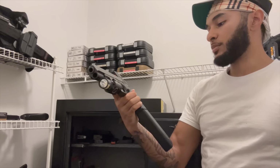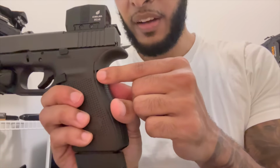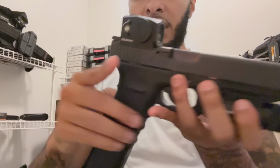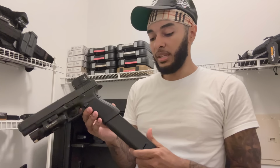So, I mean, this thing's pretty modular. It's throwing me off that the pin is not going all the way through. So I really need to find the extended backstrap pin to make sure that this backstrap is actually secured. It is on one side, but on the other, it's not. So I don't know if I dropped it or if it just wasn't in, but I'm sure it was in there. I might have dropped it.